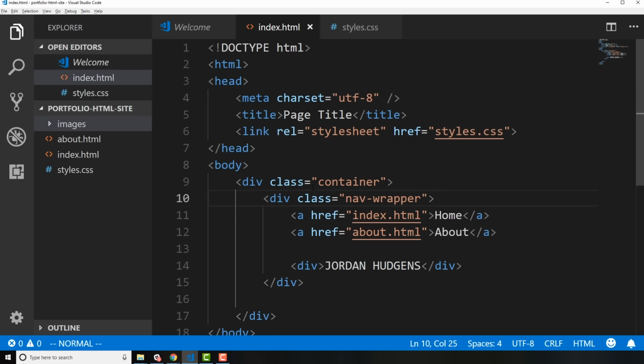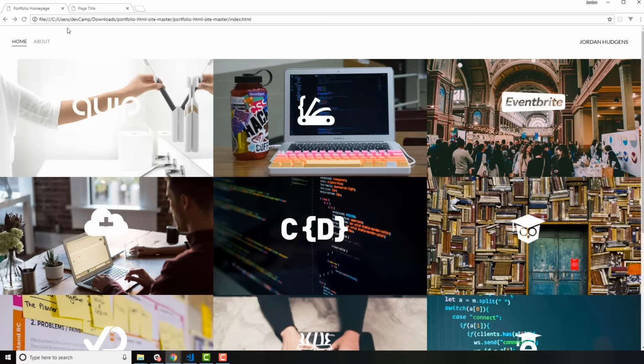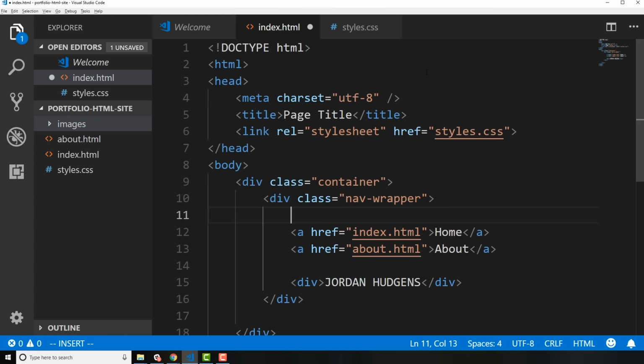The only thing that's going to add some different style there is when we go into our CSS file. So that is going to be our nav wrapper. Whenever you're looking at a design you need to build, right here you can see that we have our links on the left-hand side, and on the right-hand side, we have the logo or the site name. Whenever I see something like this, my first thought is, okay, how am I going to arrange this in code? Usually the most logical approach is to create divs that these groupings belong in. So I'm going to create a left column div and a right column div. Let's wrap our home and about inside of those.